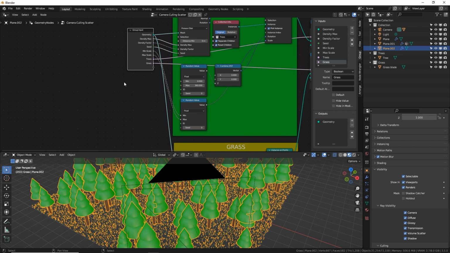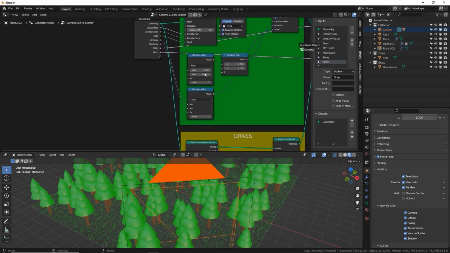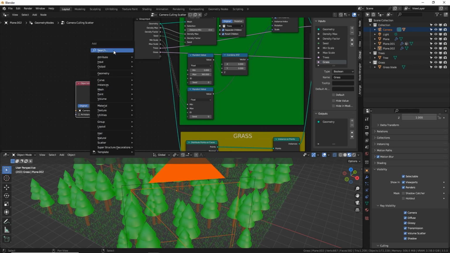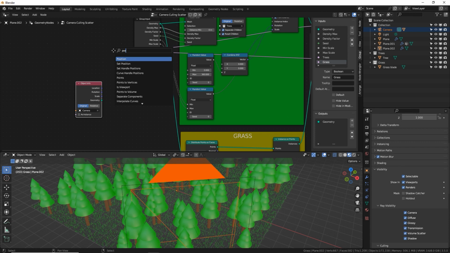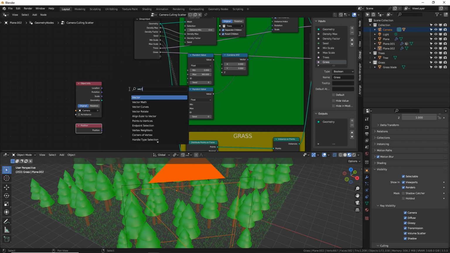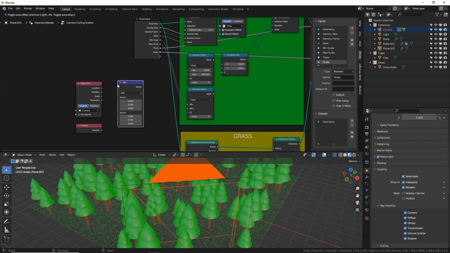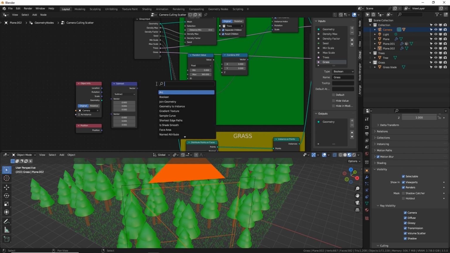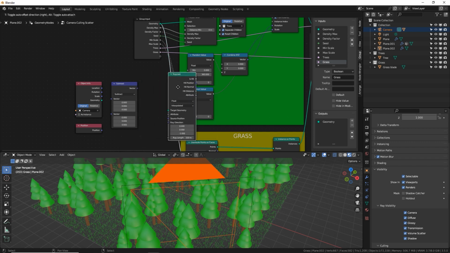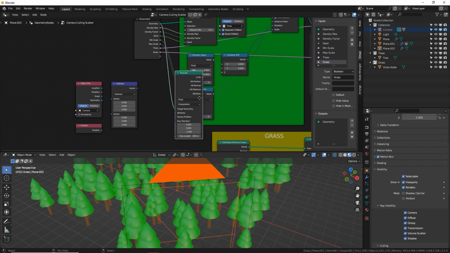So here's the 4 nodes we need. We need the camera inside the geometry nodes. So click on the camera object and drop it in there. Awesome. Next, we're going to Shift A, click on search. Type in position, the simplest of all nodes right there. Shift A, vector math, that second one, put it on subtract mode. And the 4th node is the ray cast. Shift A, search, ray cast right there. Make sure you don't drop it on top of other noodles because it will ruin them just like that.